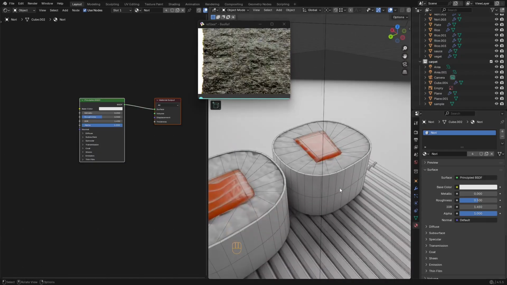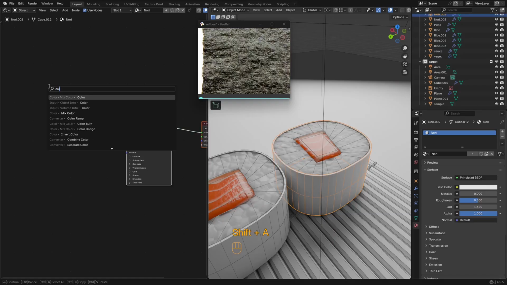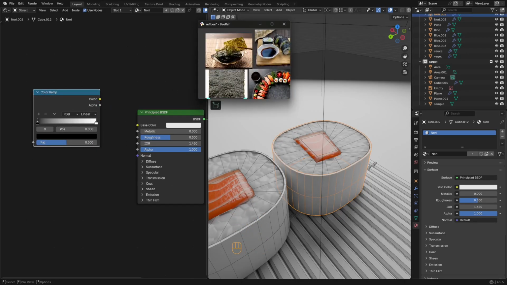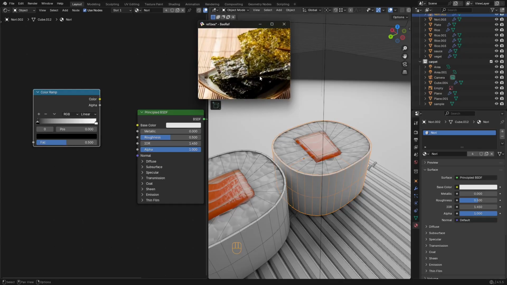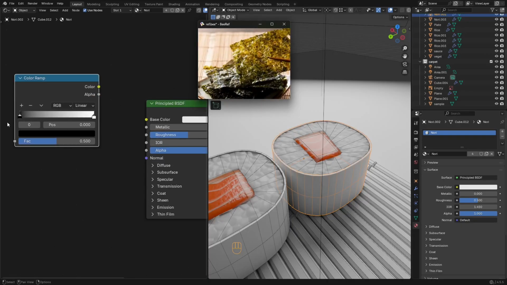So to do nori, we firstly need to create a color ramp. Color ramp, yeah. If you look here, you can see that we can mix some noise and adjust two colors. The first one will be almost black, and the second one will be yellow, greenish, like this.